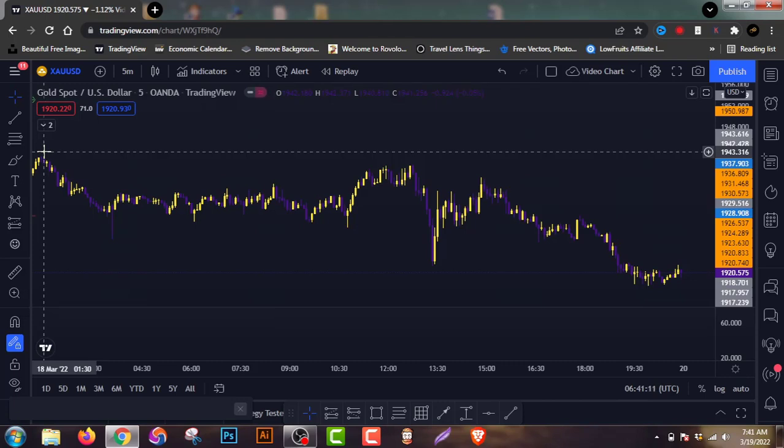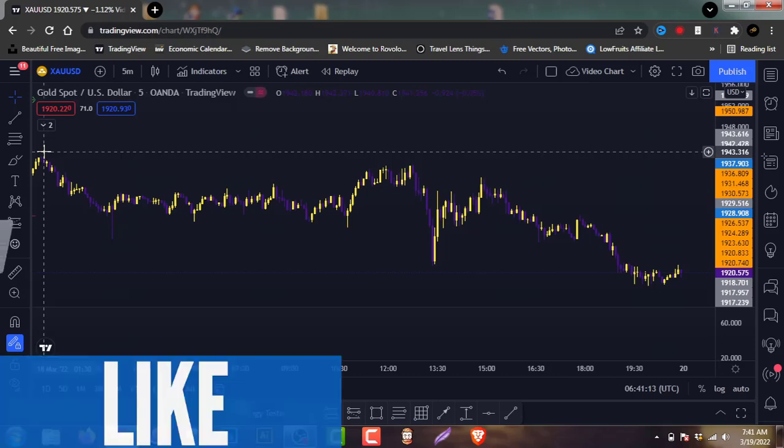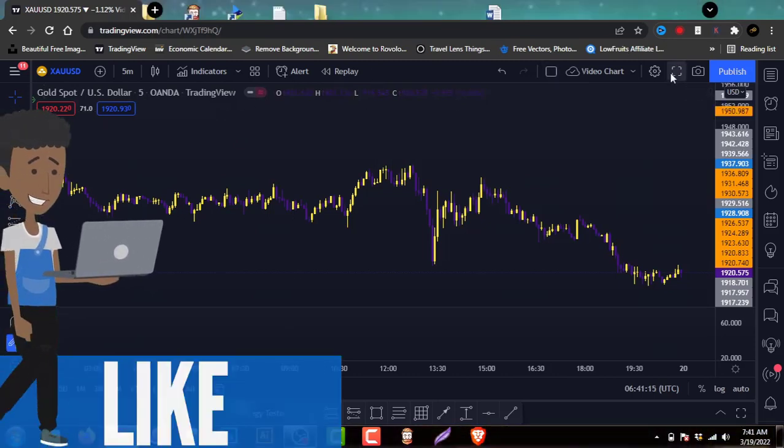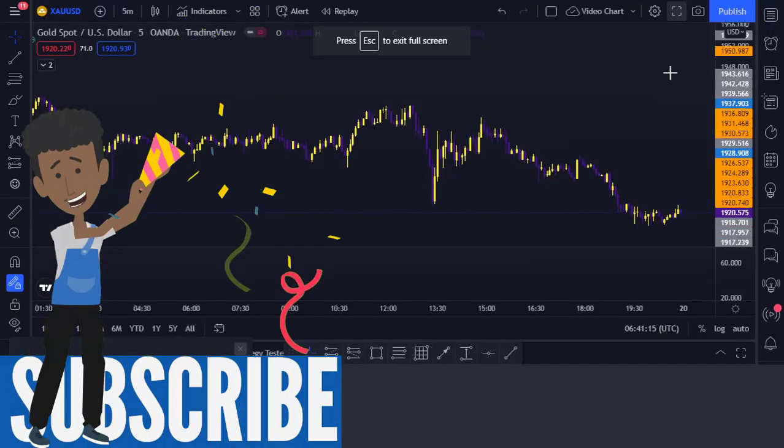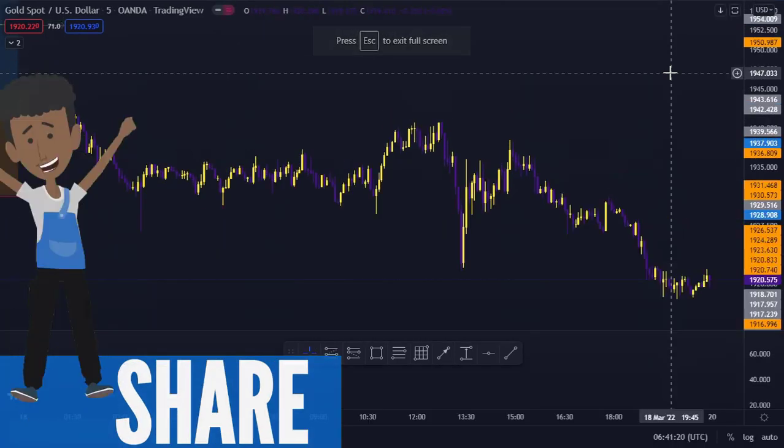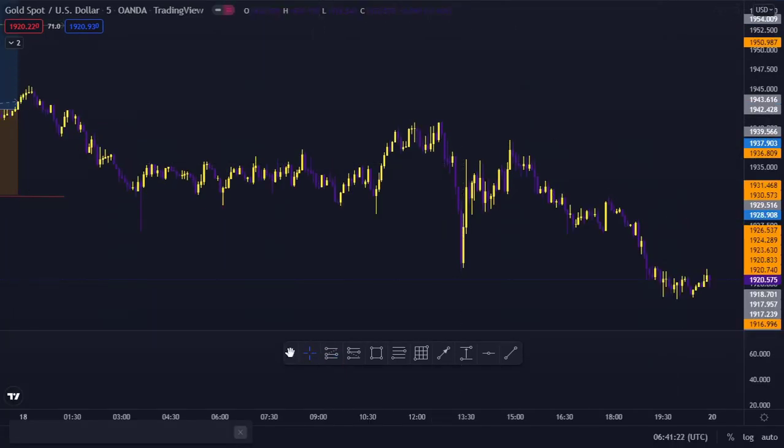We're going to be using 3 indicators for this particular strategy. Trust me, this strategy is not going to take your time at all. It's a simple strategy. You're going to love it, and I'm going to show you the way it all works together, and you're going to love it, trust me.